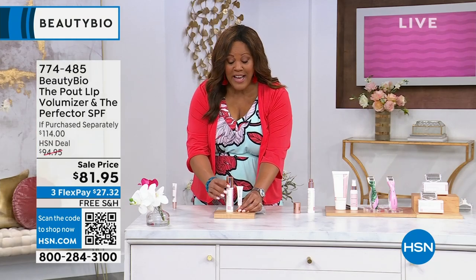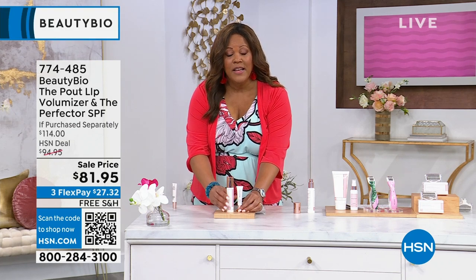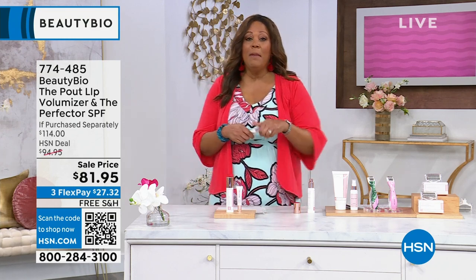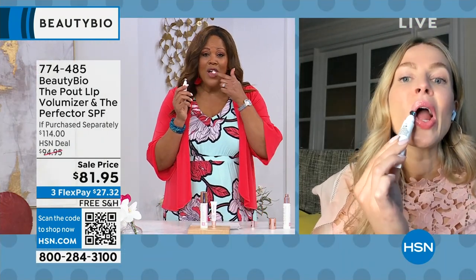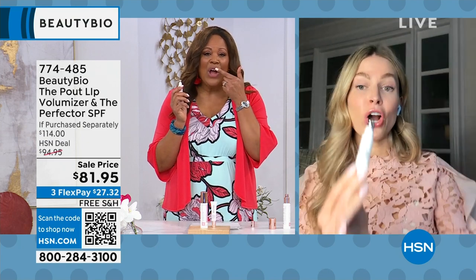You have 30 days to protect your skin from the sun, see the difference — how velvety and voluminous it is. And then this primer, if you want those full lips, that's all you need is this lip gloss. I'm going to put it on because I'm about to go outside. It feels great. And the fact that it doesn't burn, it's so good, and it doesn't sting. And you have perfectly — because it's made of collagen.